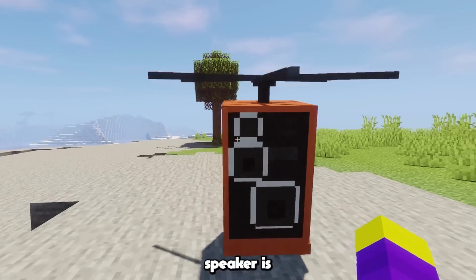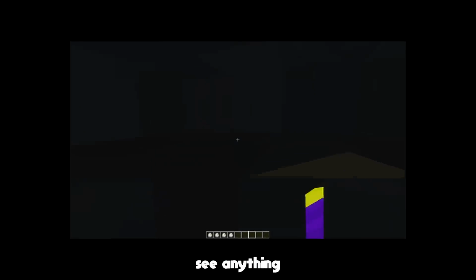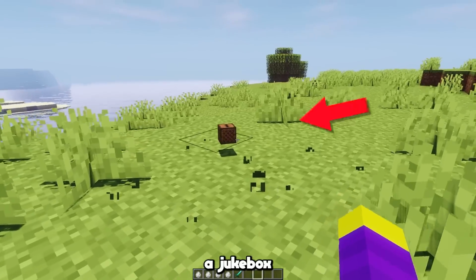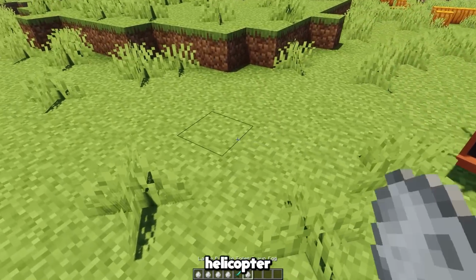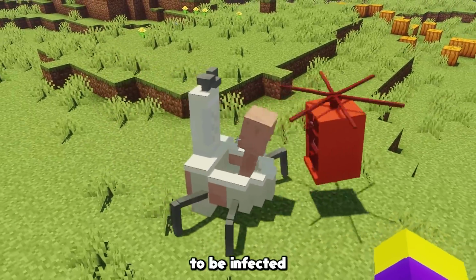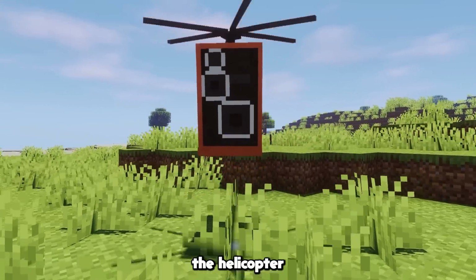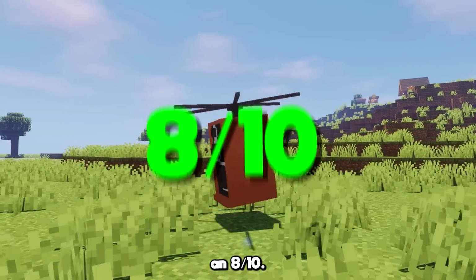The helicopter speaker is also able to be ridden just like the Strider speaker, but this time you can't really see anything, so it's kind of useless. If you kill the helicopter speaker, it drops the jukebox because it's a speaker, so that's the only thing that makes sense. And the helicopter speaker is also not able to be infected by parasite toilets because apparently that isn't possible. Overall, the helicopter speaker turned out pretty good for what it is, and because of that I decided to give it an 8 out of 10.